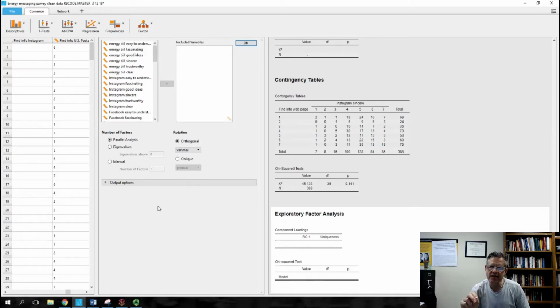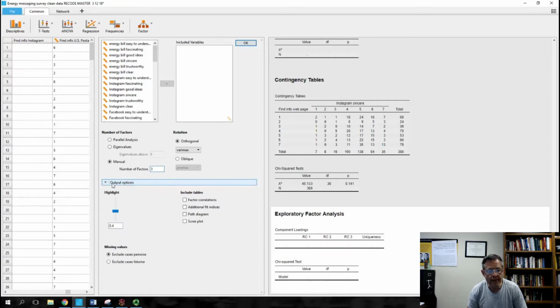But for this test, because we're looking for 3 dimensions, right? That's what we're trying to find out. Did the 6 cluster into 2, 2, and 2 like we intend? Let's do this. Click Manual, Number of Factors 3. That's called forcing it. You're forcing 3 factors because as JASP figures this all out, it's going to push them into 3. Ordinarily, it might not go that way, but I want you to test to find out if they stayed together like we wanted.